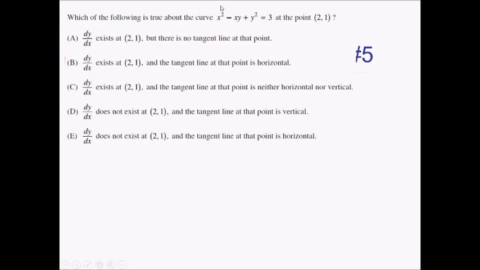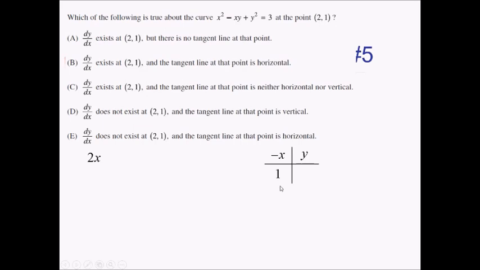Going from left to right here, we've got the derivative of x squared, which is 2x. The derivative of negative xy is going to require a product rule. So for my box and ribbon, I have factors of negative x and also y. Their derivatives are going to be negative 1 and dy over dx. So using the ribbon to put all that together, we have negative y minus x dy over dx. Next, the derivative of y squared is going to be 2y times a tail of dy over dx. And that's going to equal the derivative of 3, which was 0.